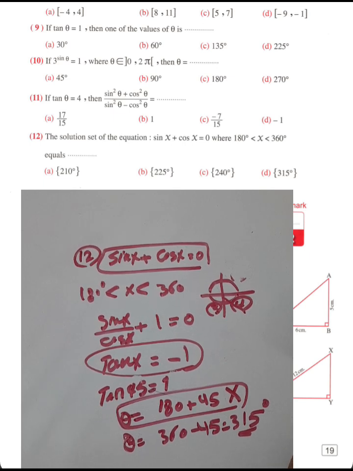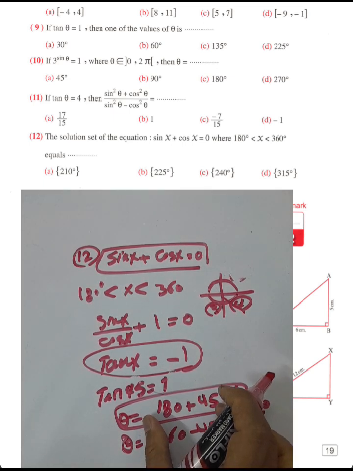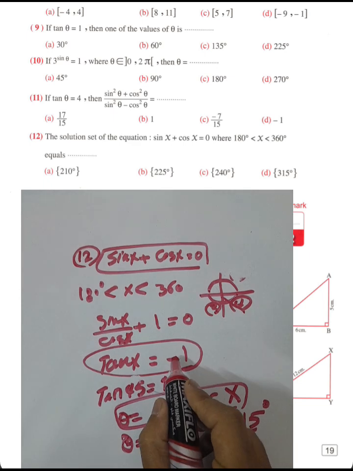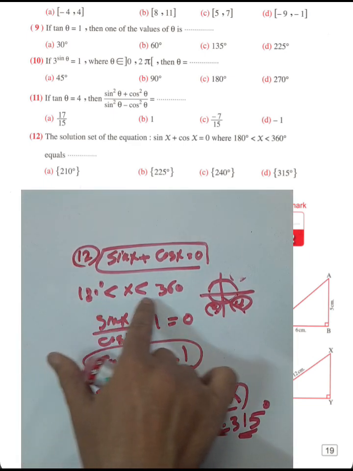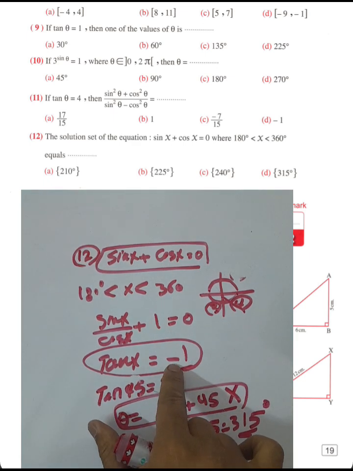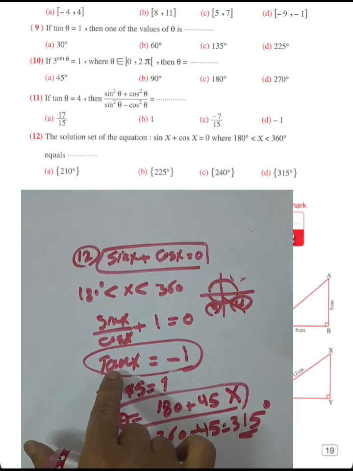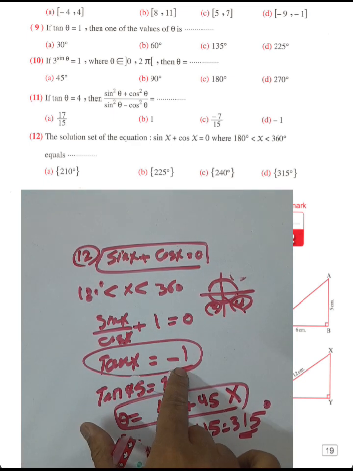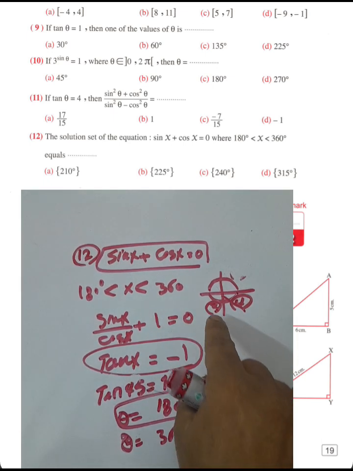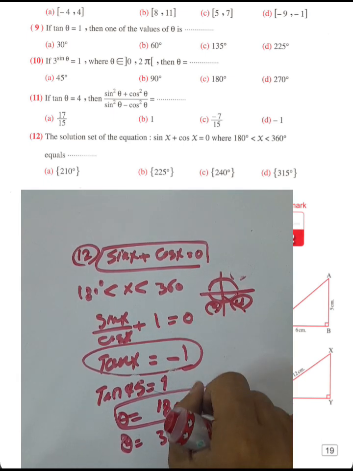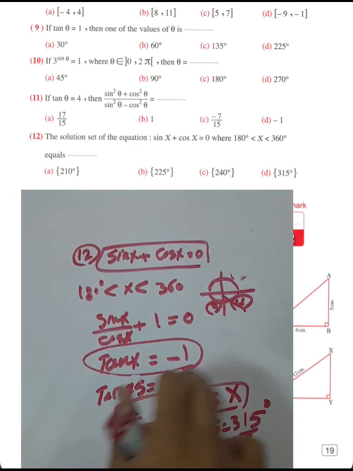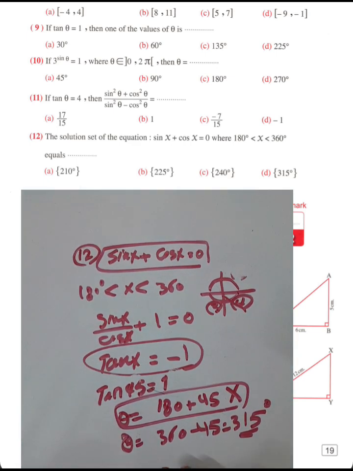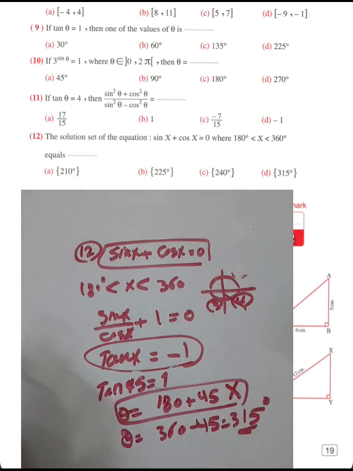But 180 plus 45, don't choose it because the sign is negative, and they give us x greater than 180 and less than 360. The result here is negative, meaning tan of angle x is negative. Don't choose the third quadrant, choose the fourth quadrant, okay? Because tan is positive in the third quadrant and negative in the fourth quadrant. Then the result will be 360 minus 45 equals 315.